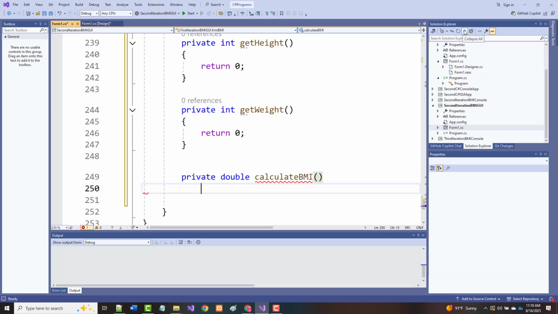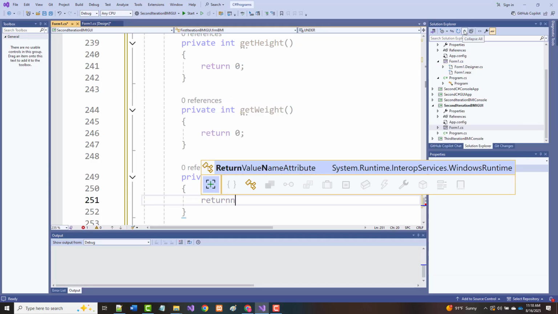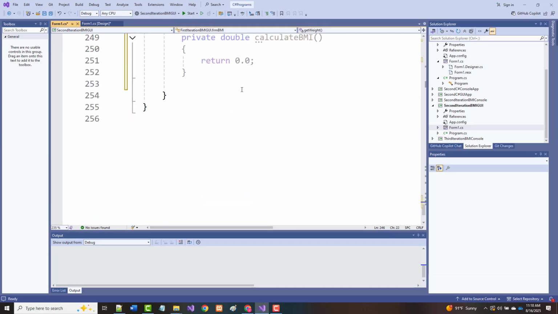And again, we'll just return 0.0. Now you notice these are all gray where it's not gray up here. They're not being called at all, and that's fine right now.